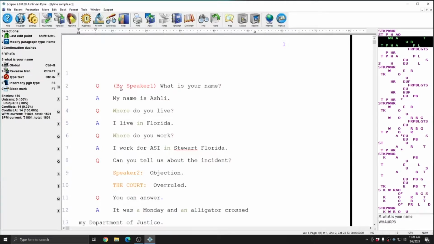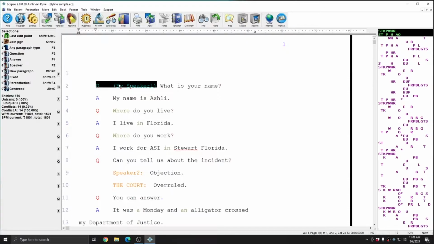If I didn't have an existing byline in my document, Insert Missing Bylines wouldn't know which speaker to attribute the byline to. However, it would still insert the byline. And so if you do intend to use Insert Missing Bylines, it's important that somewhere at the beginning of your examinations, you do have existing bylines that tell Eclipse which speaker it needs to refer to. That way you'll get the best results.